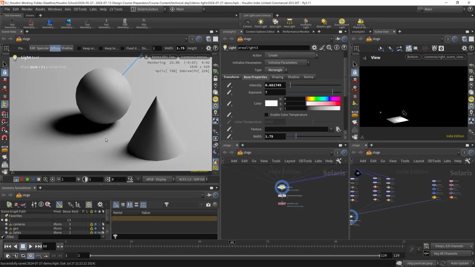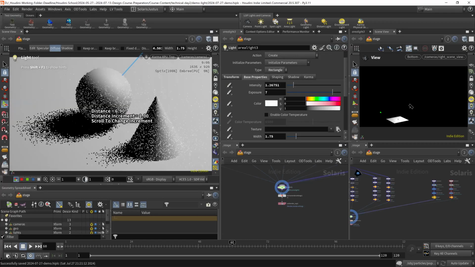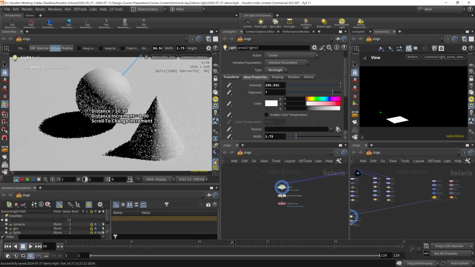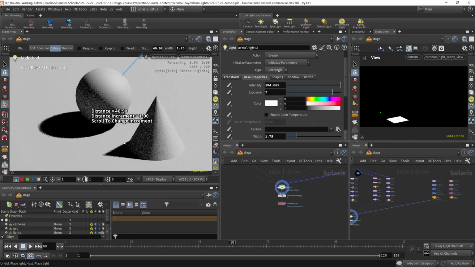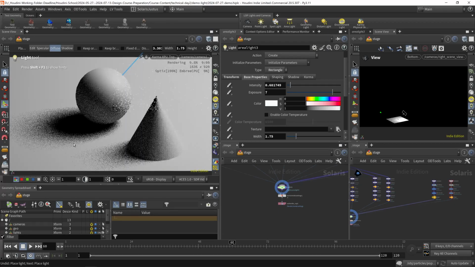And the second method is to use distance. We can simply use distance by, in this case, pressing Control. And we have a far away light now, which gives us sharp shadows, whereas having a close light, you can see on the left, on the right, here the light is very close to our scene, soft shadows. Further away light, sharp shadows, close light, soft shadows. So you can see two main things you have to keep in mind if you want to change the softness of shadows, which are the size of the light and the distance. So that is the first thing.